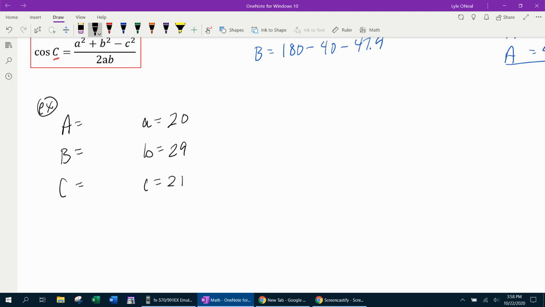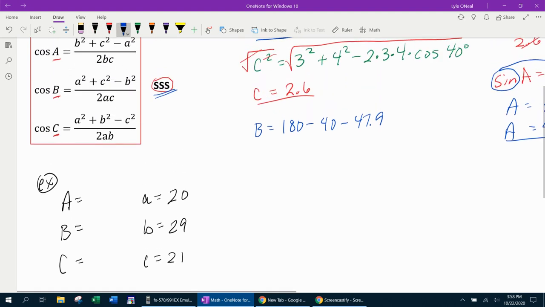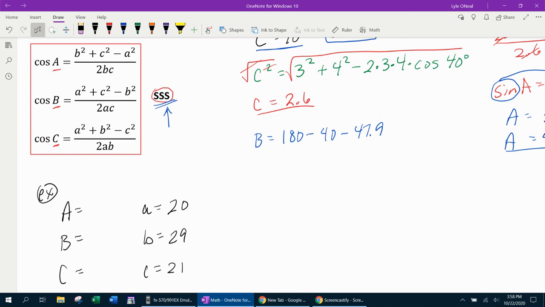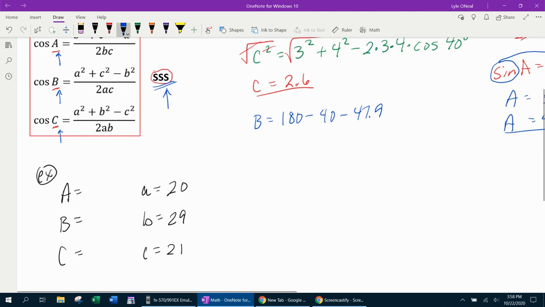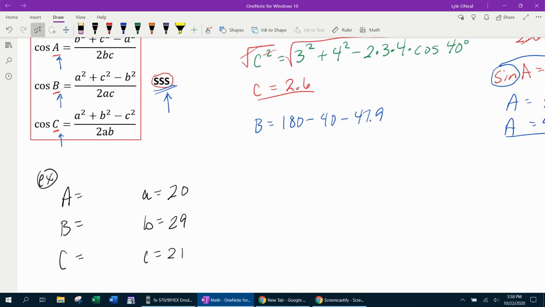So notice this time in this setup, we're given all three sides and no angles. So that is going to be the side setup. And you basically get to choose whether you want to find angle A, angle B, or angle C first. It doesn't matter which one you find first. I'm going to find the angles in order from biggest to smallest. So since little b has the biggest side, angle B will have the biggest angle.